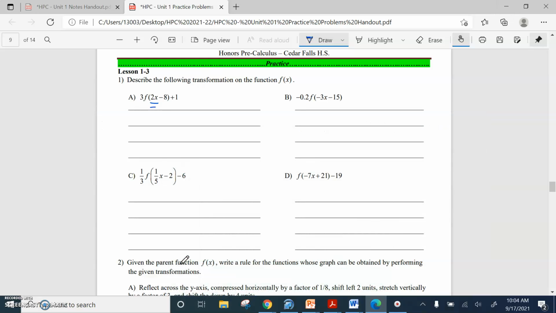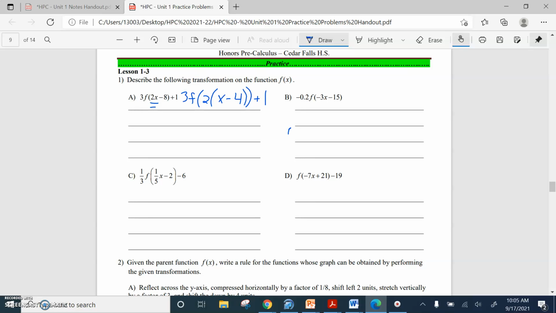We're going to rewrite this as 3f, and it's called factoring it out. So we're going to factor out the 2 so that we have x minus. Now we can't just say minus 8, right? Because if we redistribute the 2, 2 times x gets us 2x, but then 2 times 8 doesn't get us a minus 8. So we really need to figure out what number we can multiply 2 by to get back to where we started with minus 8. So again, you can check that work. 2 times x, 2 times 4, keep your signs correct.